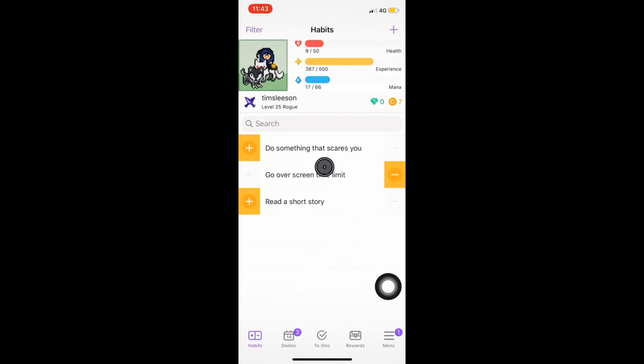So habits. Habits are things that you want to do more or less of, but that aren't necessarily time sensitive. So you can see I've got 3 here that are mine. So one is do something that scares you. I think that's a healthy thing to do, but I'm not going to be doing that every day. So it's just kind of as and when I do something that I find scary, I'll hit the plus button there, and that'll give me gold and experience points. Because that's quite a big one, you can kind of choose the difficulty. So I've made that a difficult one, so it means it'll give me more mana and experience.